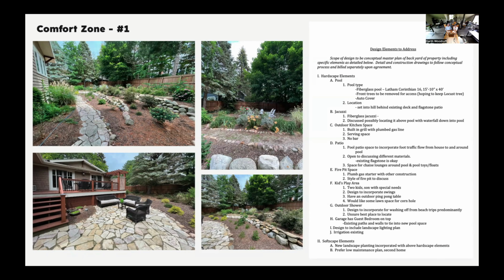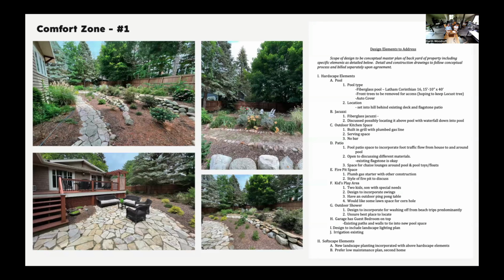On the right here is an example of what our design elements to address would be. This is what we call our design program. It comes after we do an initial interview, after we have some back and forth and some questionnaires. We summarize it and send it out. I think couples therapists call this active listening: this is what I heard you say. Yes, that's what I said.